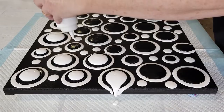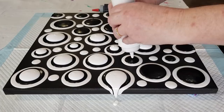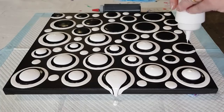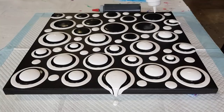Now make sure you're leaving enough space around your white. It will spread a little bit, or a lot, depending on what pouring medium you're using, but you just need to practice like I've done and find something that works. I've done a lot of practice with different consistencies, different pouring mediums, to try and see what works. I'm not sure if there's a pouring medium out there that works or that people have put out. So it's just a matter of practicing, you know? I think that's the fun of it.